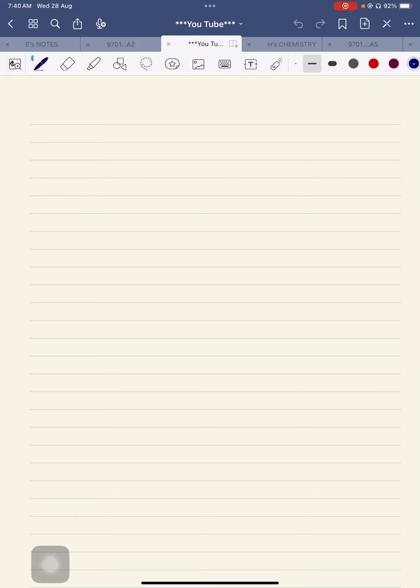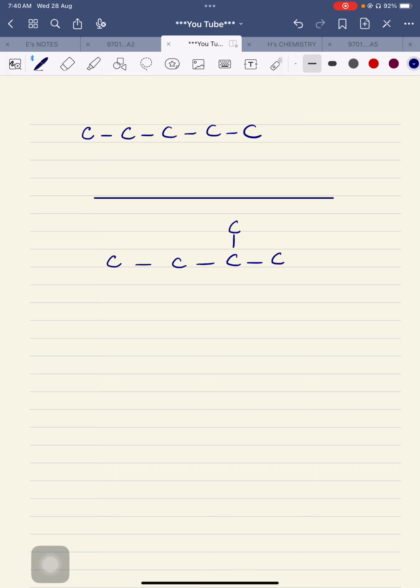For example, I am writing a compound here, and this compound has 5 carbon atoms. Okay. In these 5 carbon atoms, guys, I'm not writing hydrogen atoms. Already you know how many hydrogen atoms each carbon atom will have. Many students will ask me to practice this as well. I will do the practice, don't worry, but right now I'm just telling you what type of rearrangements are possible in this case. Okay, just look here. So this is 5 carbon atoms, this is also 5 carbon atoms, but it has 1 carbon atom as a branch on position number 2.